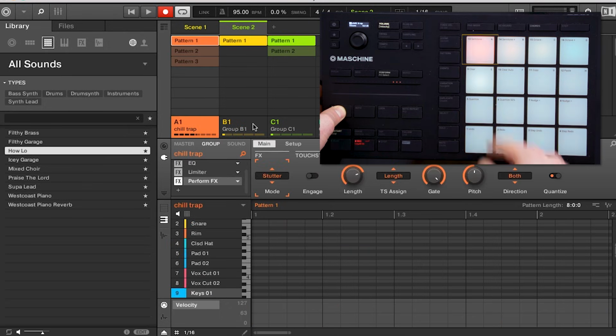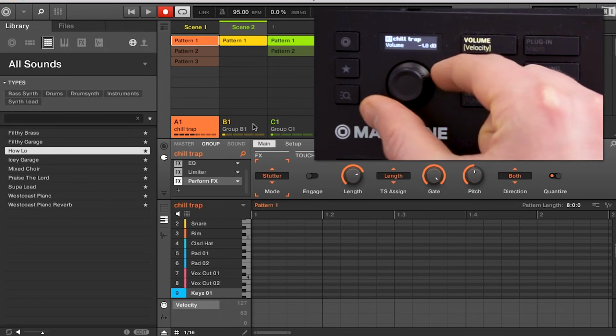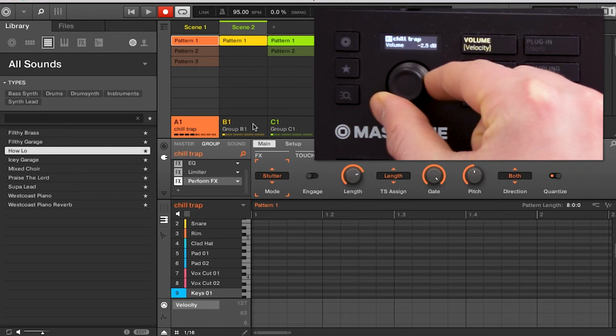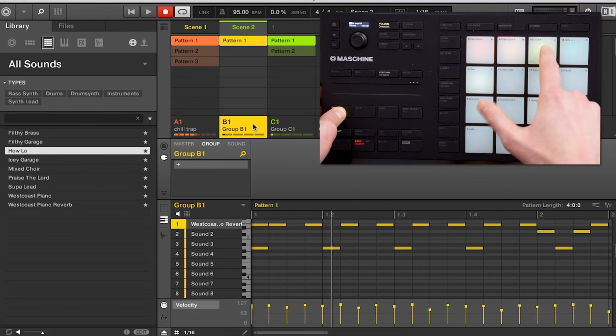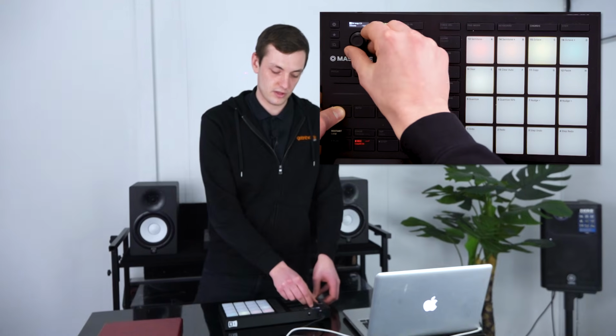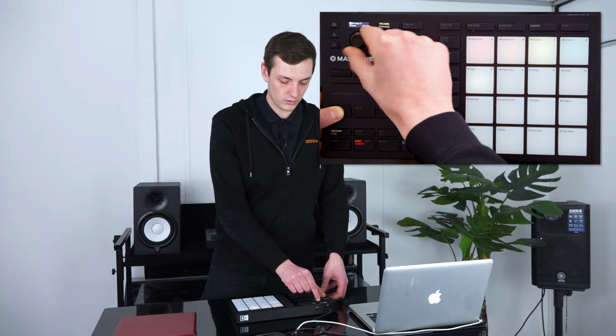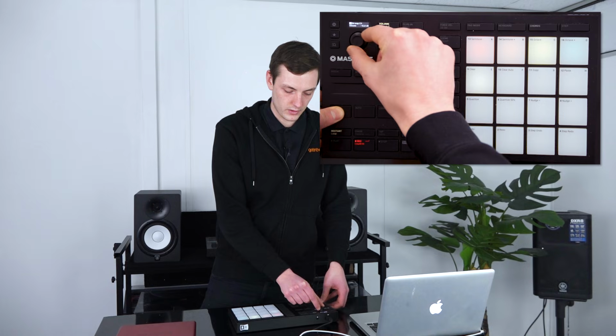I can then affect group volumes individually by holding group, clicking in the group I want to affect, and turning it down. I might turn the drums down by a couple of dB. Quite importantly though, I'll turn the chords down because they're overpowering in comparison to the other sounds at the moment. So I will turn the chords down by around -12. Let's see how that sounds.